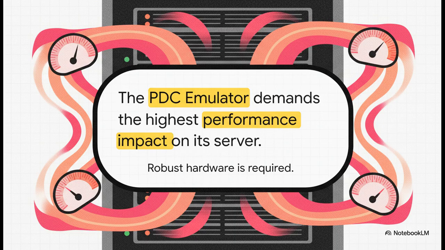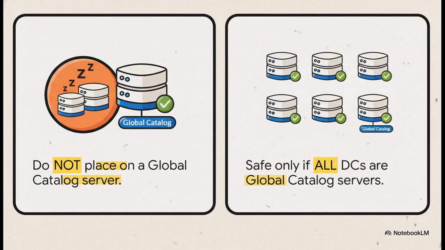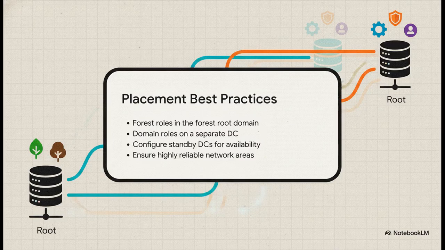of transactions. Now watch out, because here's a classic Active Directory trap. You must keep the infrastructure master far away from your global catalog servers. Do not place them on the same server. If you do, the infrastructure master basically just goes to sleep. It assumes it already knows everything because it's sitting on the global catalog, and your cross-domain updates will fail silently. The only, and I mean only, exception to this rule is if literally all domain controllers in that domain are also global catalog servers.